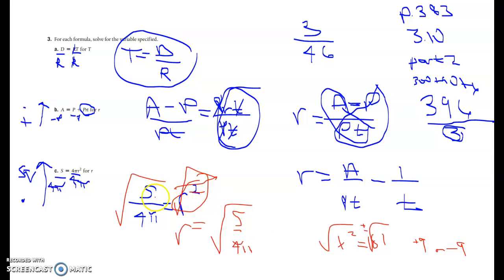But in this formula, we're dealing with r, which is the radius. This looks like it's the formula for the, let's see, what is that? Surface area of a sphere. So if you had a sphere, like a ball, like a three-dimensional shape, and you wanted to paint it, how many square feet of paint would it take, or something like that, that you're just covering it with no overlapping.